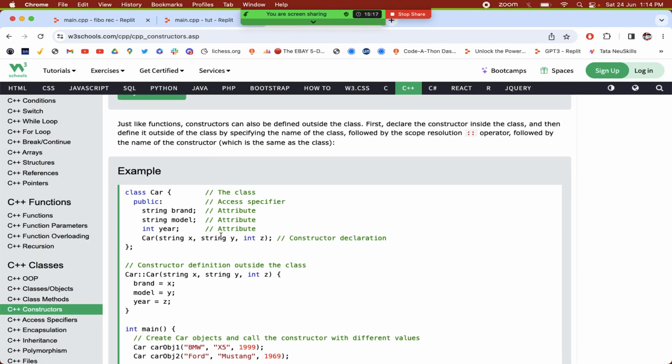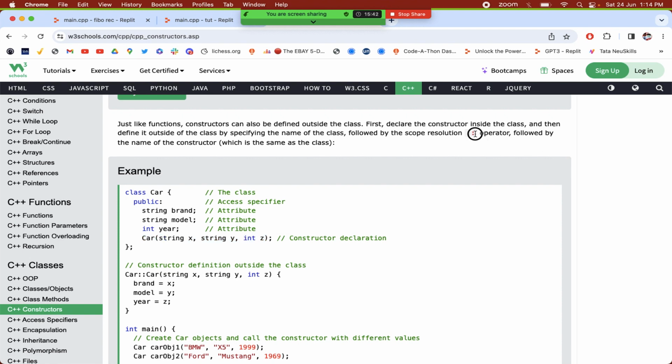Just like functions, constructors can also be defined outside the class. First declare the constructor inside the class. Then define it outside the class by specifying the name of the class followed by the scope resolution operator.